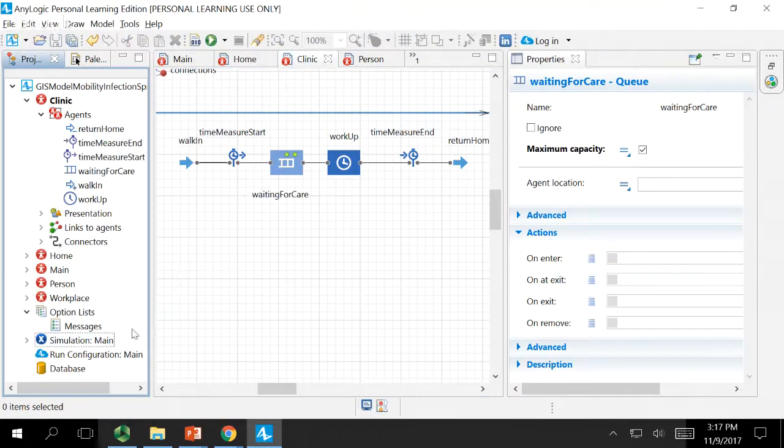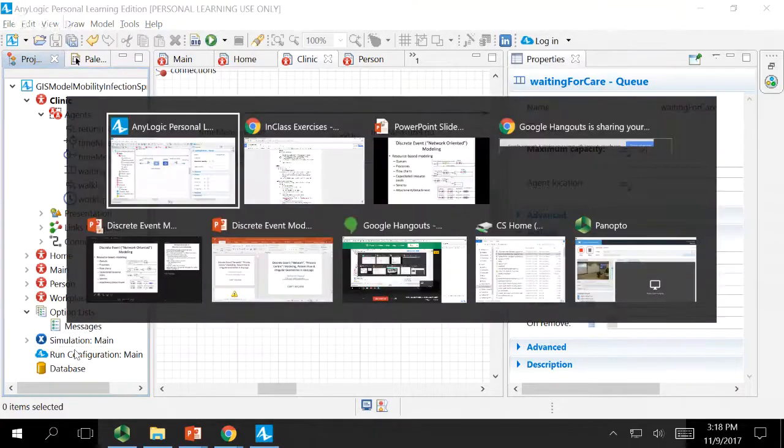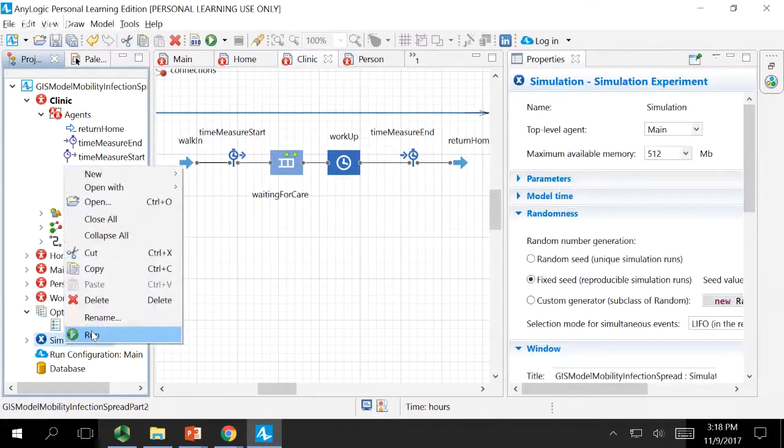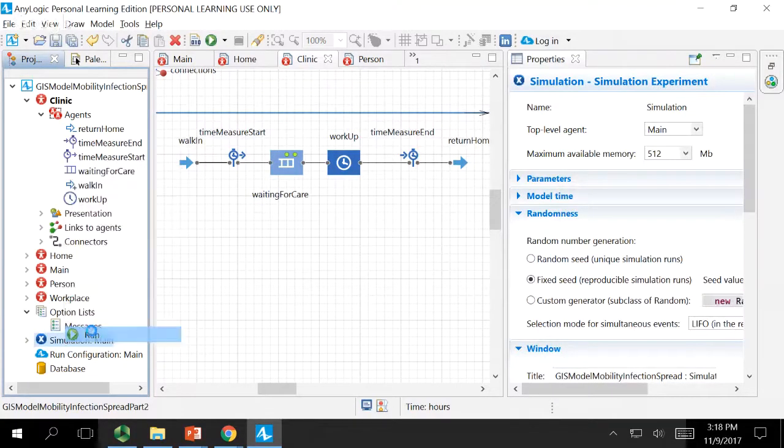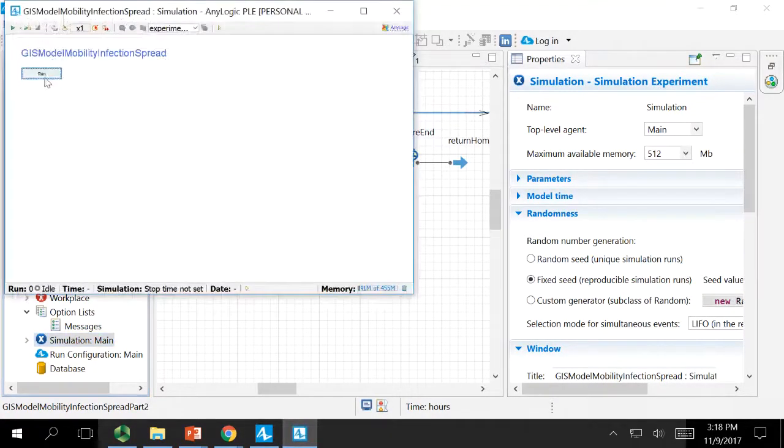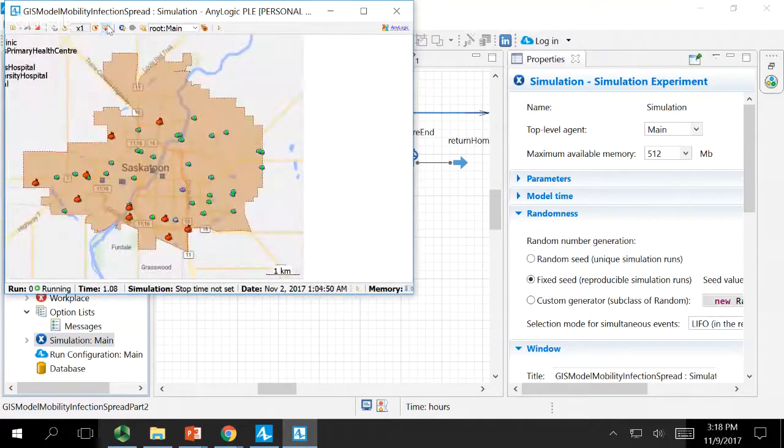Okay, so here we have a service. People are flowing in through this. Before, they were just being worked up and left. However many came, they could be worked up. Now they will wait here until this workup is free, and they can be worked up. That's the theory here. Now we're going to see what happens here.